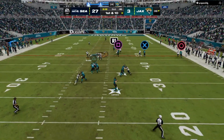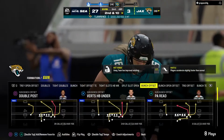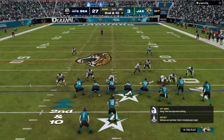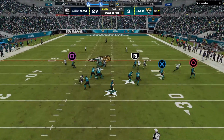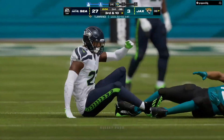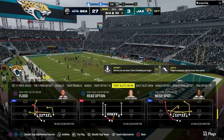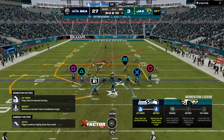Looking to throw, Lawrence. And seeing no options, he just tosses this one away, incomplete. Now that'll bring up 2nd down. Now Lawrence. And he drops it incomplete. And their struggles continue here. I'm getting the sense that this offense is getting frustrated. Here we are into the 3rd quarter, and they've had plenty of opportunities to get in sync. Thus far, that hasn't happened. They're looking for answers both on the sidelines and in the huddle, looking at each other.